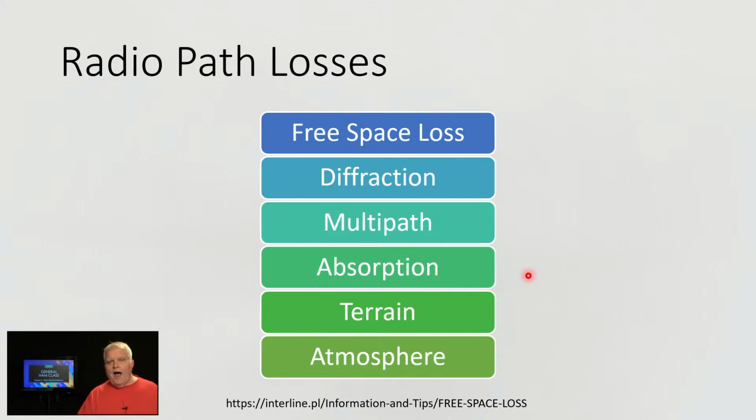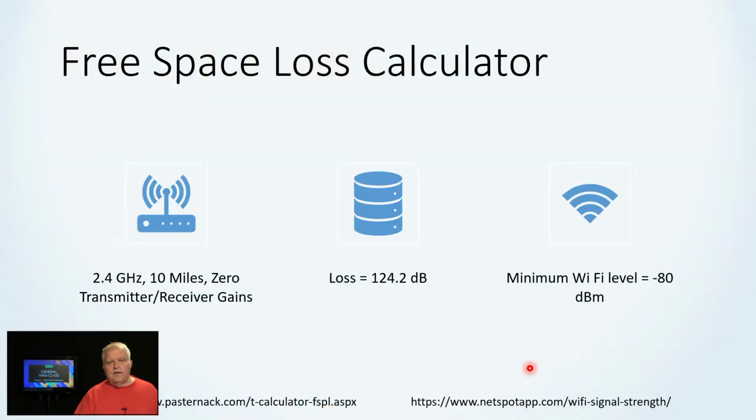Remember, we're talking about Wi-Fi here. We're talking about 2.4 gigahertz. Terrain. These are line of sight signals. So if you've got a hill in the way, that's going to be potentially a problem. And atmosphere. So for one of these ham radio mesh networks, these are all of the things that we have to take into consideration. So here's my proposed link.